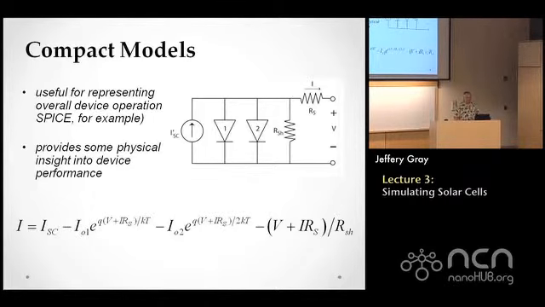So we just take a look at all the terms. The first term corresponds to the short circuit current, the current source. This term is diode number 1. The second term is diode number 2. And there's a shunt resistor here and a series resistance there. And you can see that the voltage across the junction is not the same as the terminal voltage, and that's why the series resistance appears in the exponentials of the Shockley diode equation.